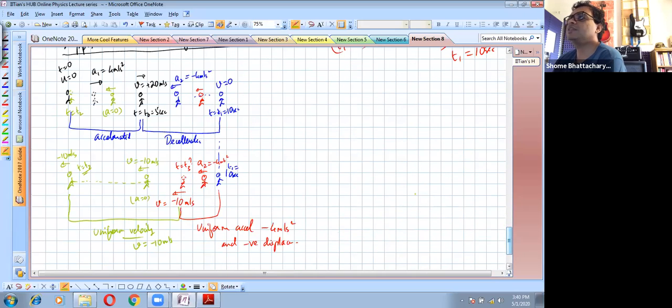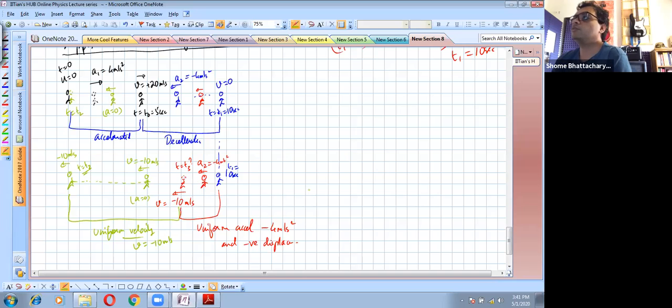So the motion is, you can say, in 4 parts. The first part is he's accelerating along the positive x-axis. The second part is decelerating along the positive x-axis till he comes to rest momentarily. The third part is he's now coming back, but with acceleration, so his speed is increasing. And the fourth part is where his speed is constant, but he continues to come back at 10 meters per second till he's back to his starting position. So his net displacement is 0, and that time is t. Hope this is clear to all of you.